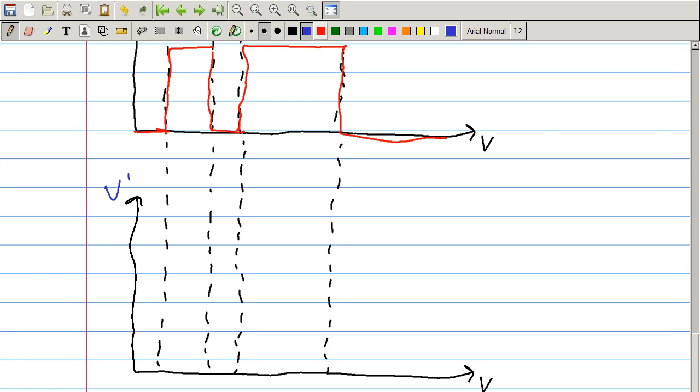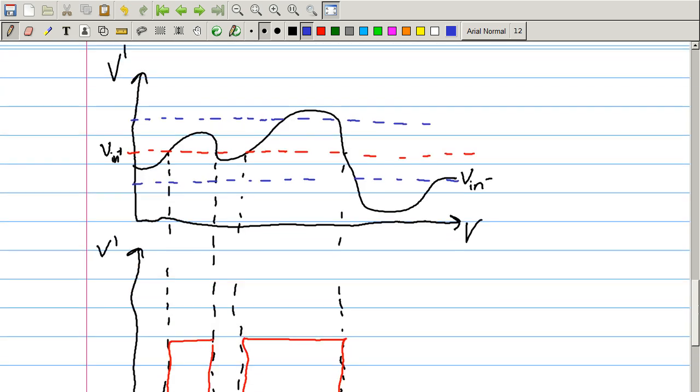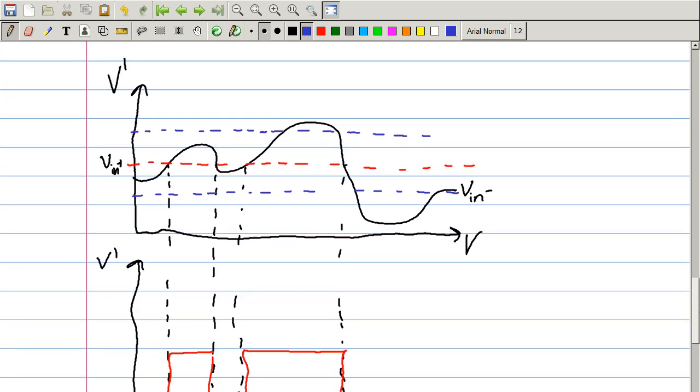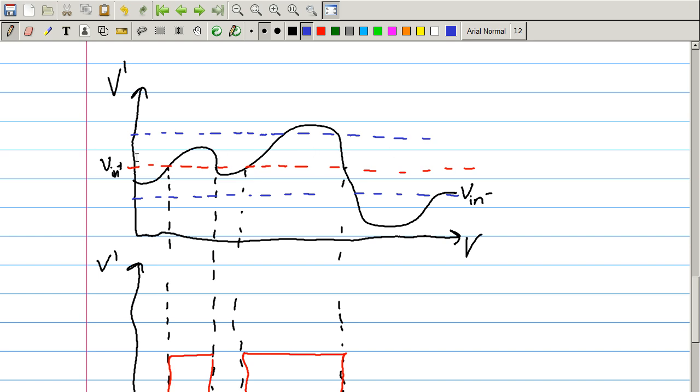Okay, so now we're going to use blue. So we'll say it starts at ground. I foolishly put this lower line. I should have moved this lower line up a bit, so that you could see the change better, and ignore the starting state. But generally, the starting state, because we're using a bipolar supply, would start at 0. Remember, a bipolar supply goes from a positive voltage, say positive 12 volts, to negative 12 volts, not 0 to 5 volts. That's a unipolar supply. So normally it would start at 0.